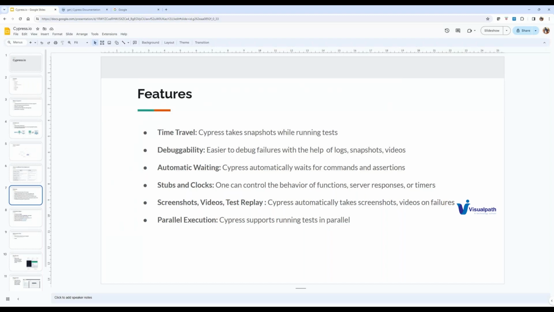You do not need to specify that you want to wait for the element to be visible or something else. By default, for every command, it will have the waiting enabled for you, right? It also supports overriding the waiting for a particular command or particular assertion. That is also doable.